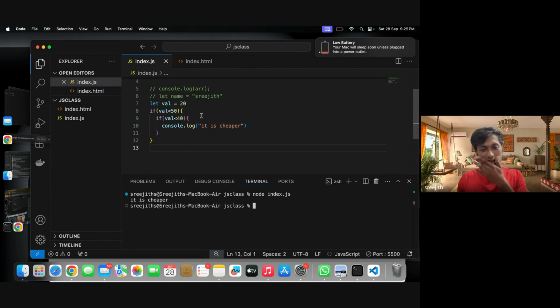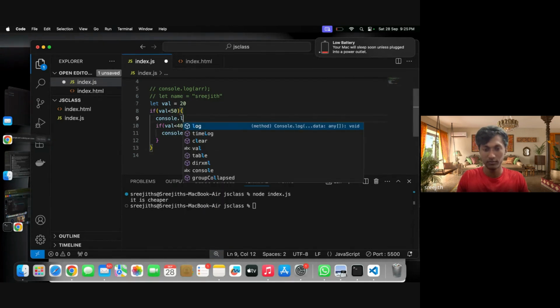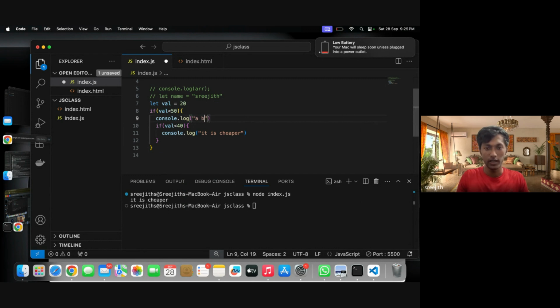But if I say, if the value is less than 50, I will say it's a bit cheaper. And if the value is less than 40, I will say it is extremely cheaper.